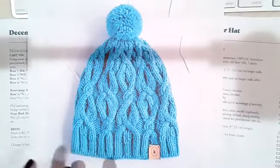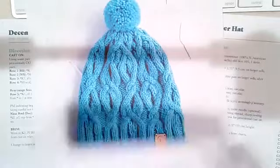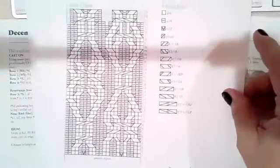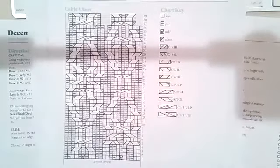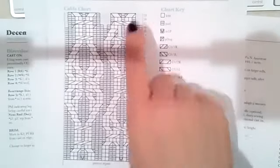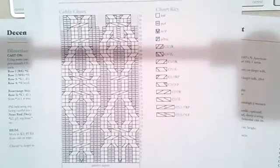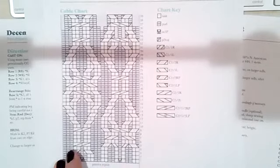If you look at the cable chart here, look at all the different kinds of cables that are listed in the chart. We don't do any more repeats of the rows. Once you've worked all of these rows up to row 39, you're done with the hat, which is sort of a blessing because yikes. But you do repeat this section five times around. And so there's a lot of opportunities to cable.